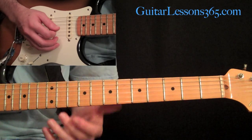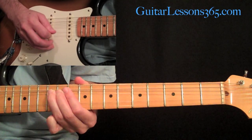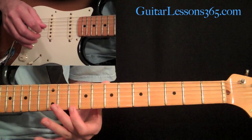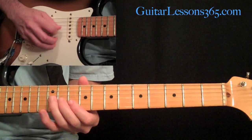Okay, now we're going to do a whole step bend at the 12th fret on the G string, and then grab the 10th fret, the bar once again across the B and the E, and do that 3 times.